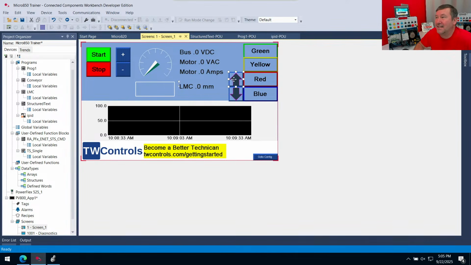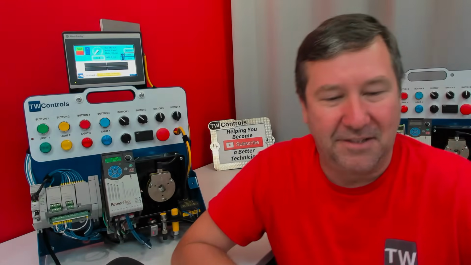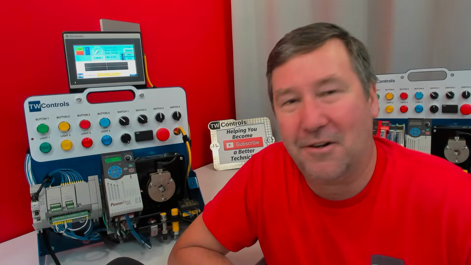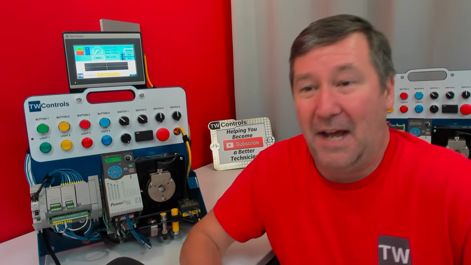Here's what I was saying: this also has the LMC. This is not in the normal program that it ships with. It is in the one that I use at the training center. And I was looking over about an hour ago, and I realized the trainer I grabbed doesn't have a motion control on it anyway. So we won't be able to do that.